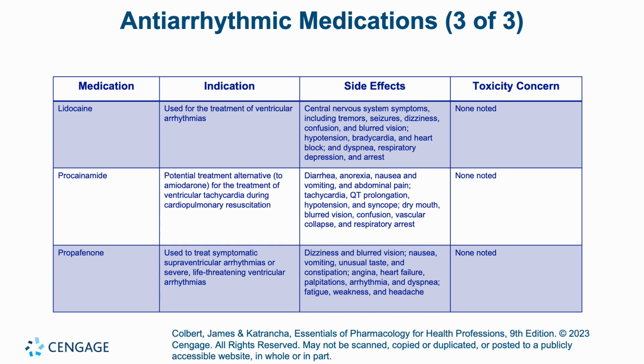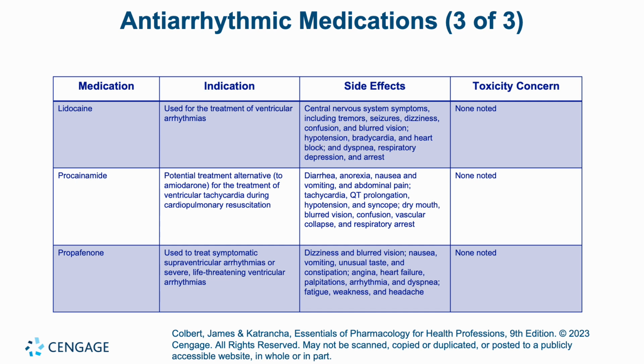Lidocaine used to be a first-line treatment for ventricular arrhythmias. Now we typically start with amiodarone. It is still part of the algorithm, however, in advanced cardiac life-saving efforts when we're doing CPR or something of that sort within the emergency department or an ICU type of setting. The side effects of lidocaine are central nervous system symptoms, including tremors, seizures, dizziness, confusion and blurred vision, hypotension, bradycardia, heart block, dyspnea, respiratory depression, and arrest. Toxicity concern, none noted.